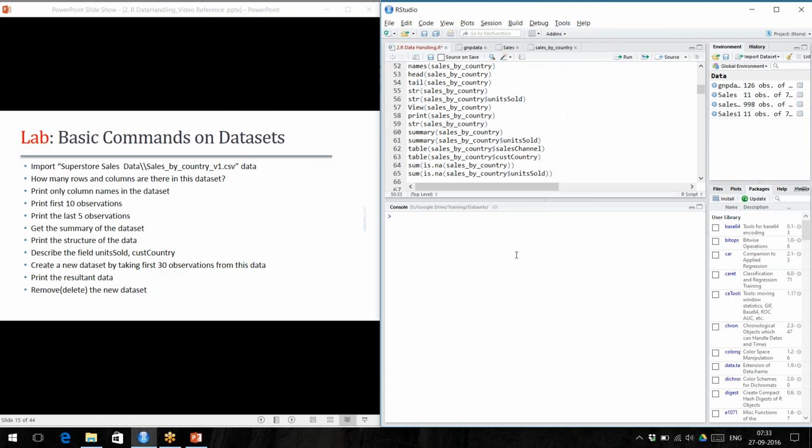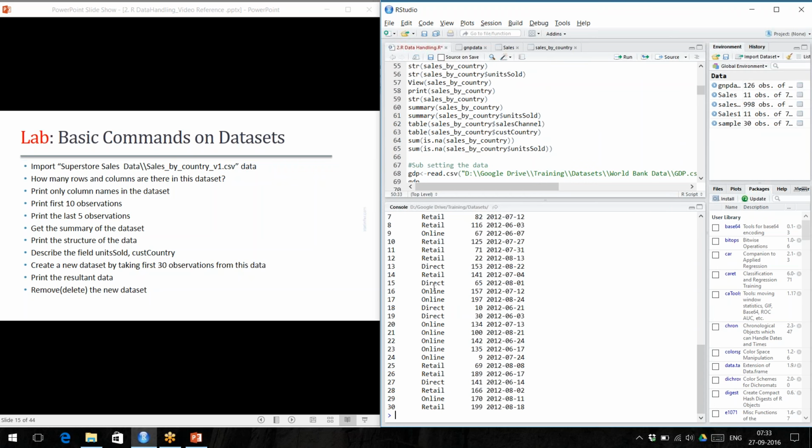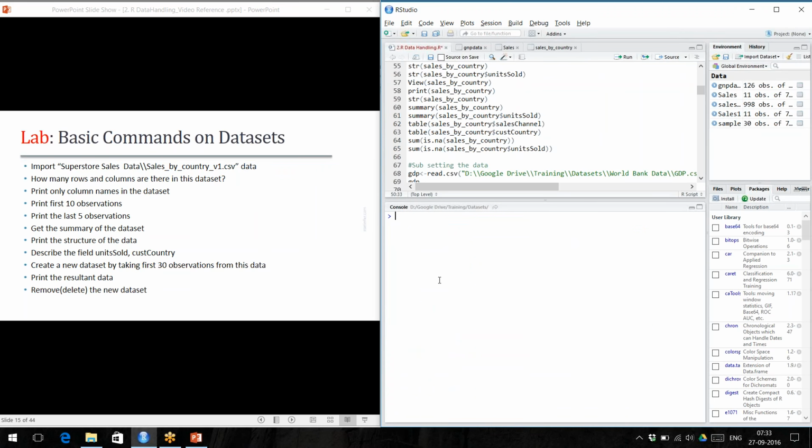Create a new data set by taking the first 30 observations from this data. We have seen that accessing first 30 observations, that is sample sales by country, I give this way 1 to 30 and all the columns. Here is the sample, first 30 observations. Print the resultant data.